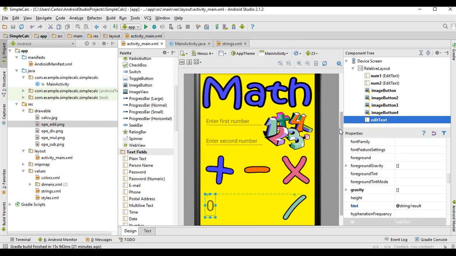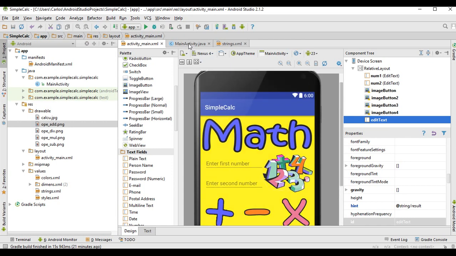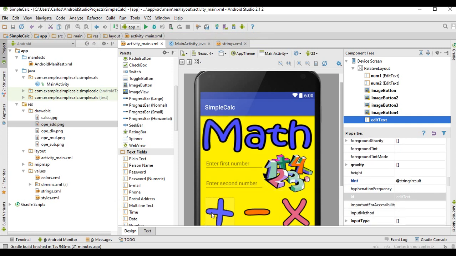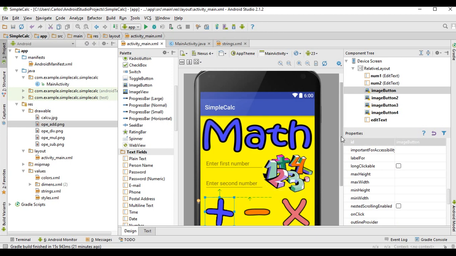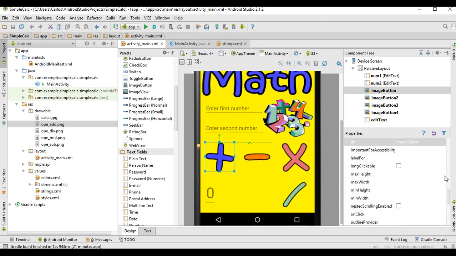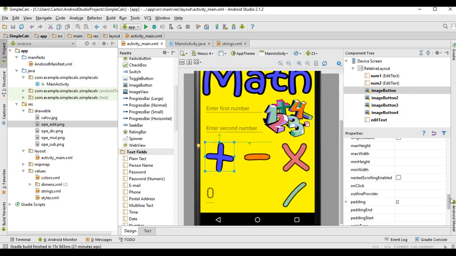The next thing that we need to do is to make sure that we can manipulate these components sa ating Java file. So click natin yung add dito or yung add image button, and then let's look for the on-click property. Then we can do add.